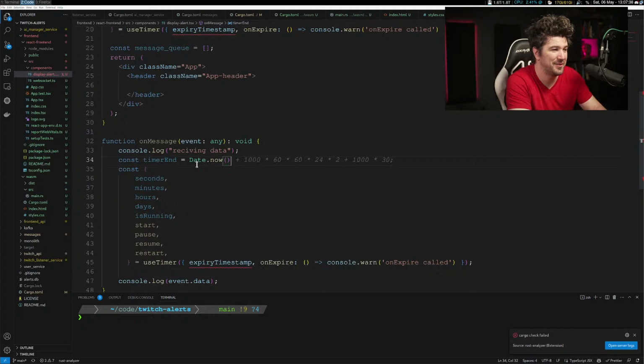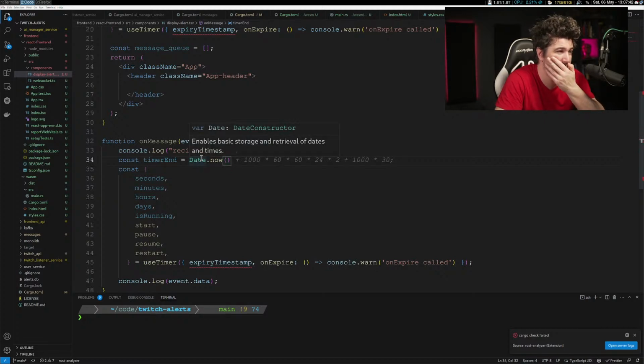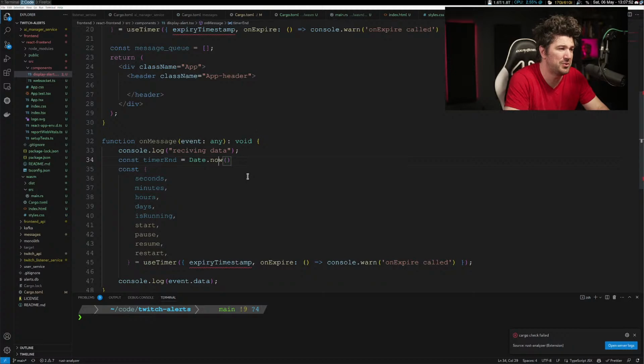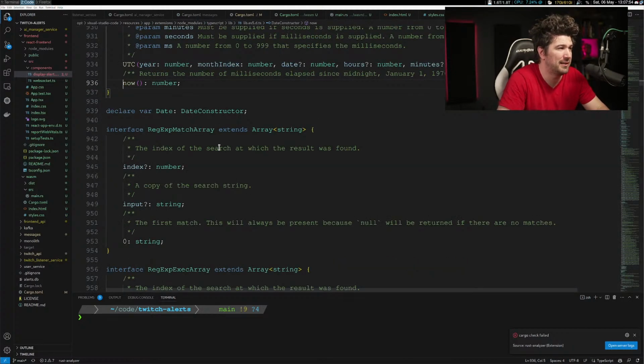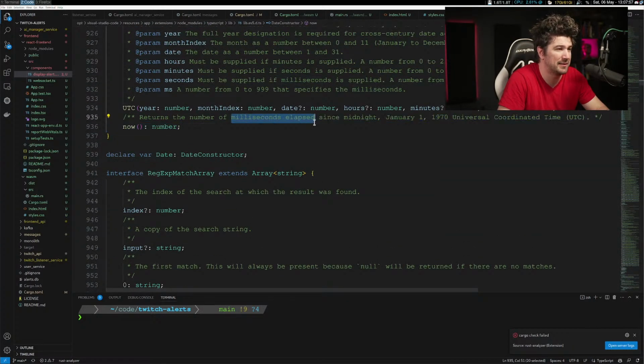How do you get like in the future? Oh, can we just do this? Is a date just literally, can I literally just add to it if this works? But what am I adding to it? It's a number, milliseconds. Okay. So it is just January 1st, 1970.